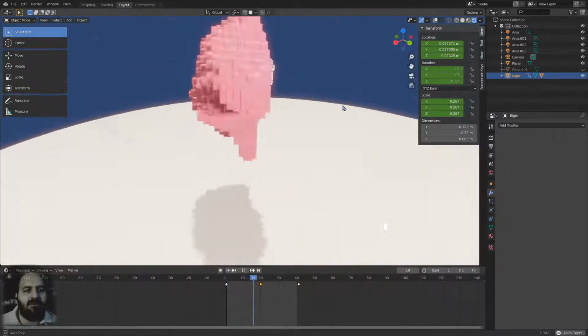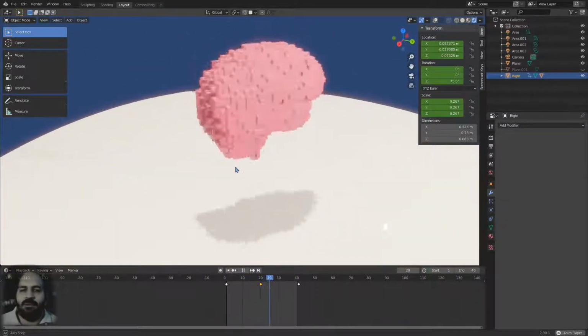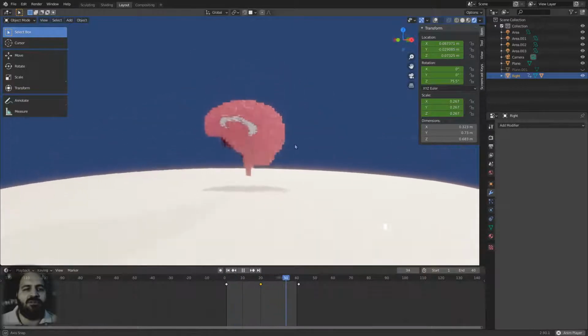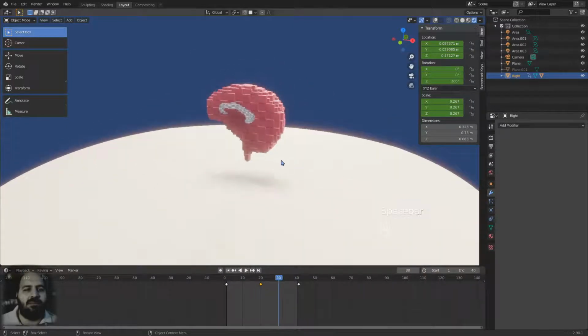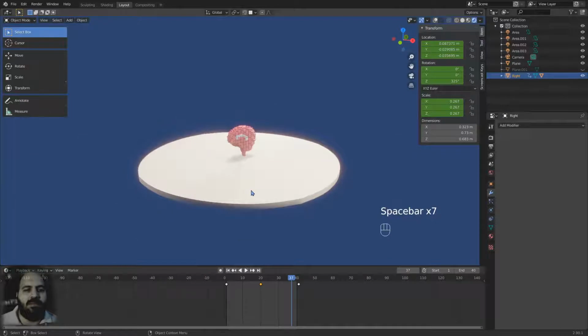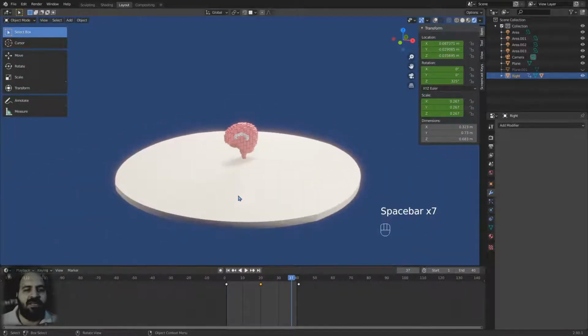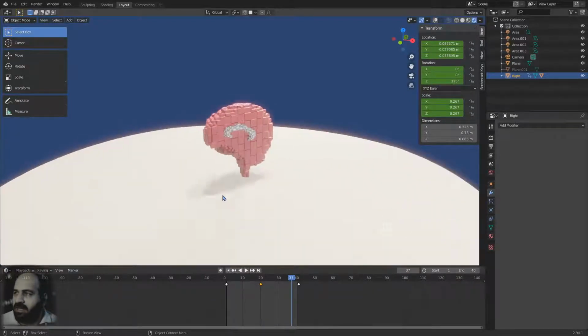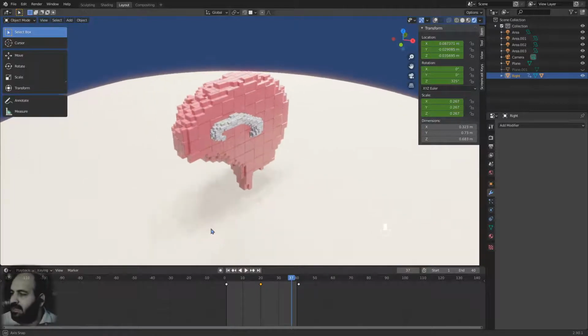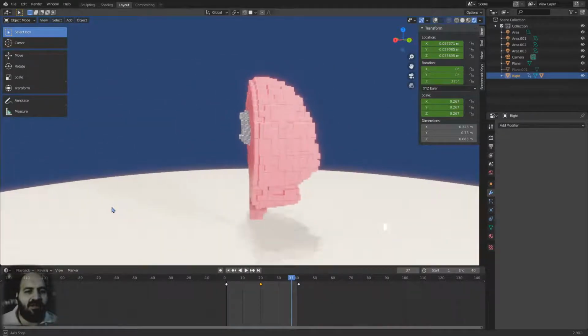Beautiful. Check out the corpus callosum. The lighting is beautiful. There's a bloom effect going on right here, and everything is hunky-dory.